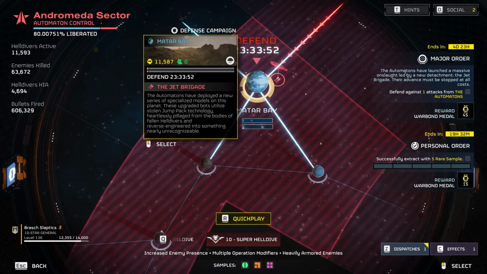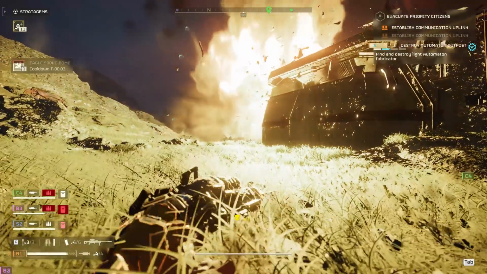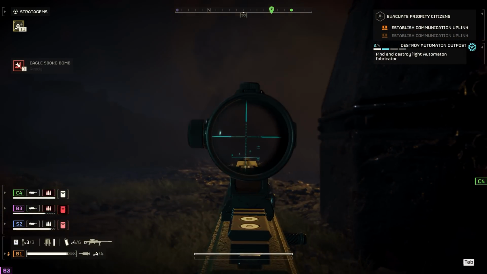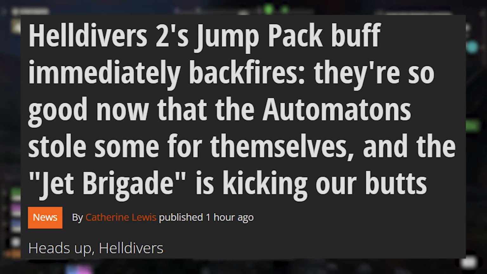And oh, by the way, today's daily or personal order is to extract with 5 rare samples. And as always, this is of course shared across the squad. Once complete, expect to pocket 15 medals. Of course, hot on the heels of this latest automaton invasion and the use of their new enemy type, GamesRadar decided to run with this headline. It says, Helldivers 2's jump pack buff immediately backfires.